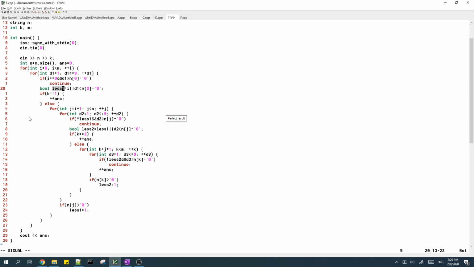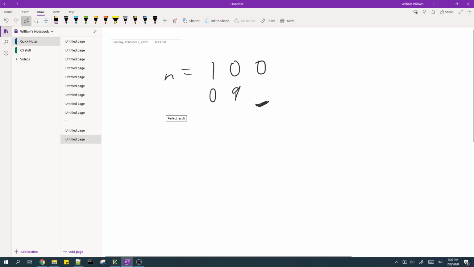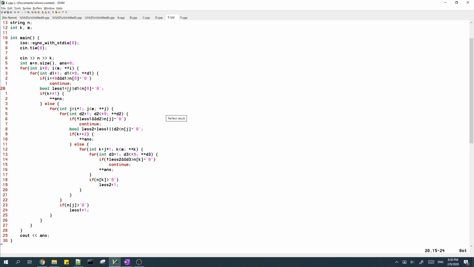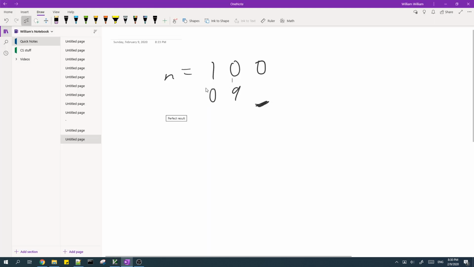And the way we check this is if we put our first non-zero digit at an index which is not the first one, then that means this will be 0 and it'll be less.